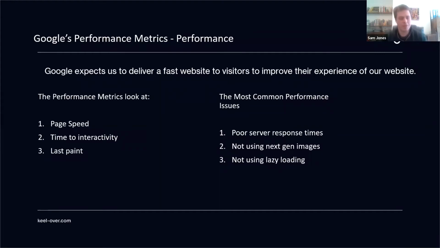It's all about deferring stuff we're not using. Lazy loading is loading stuff that's below the fold after the page first loads, so that what we're doing is getting the user a usable and visible page as quickly as possible, and then we can worry about everything else that page has got going on afterwards, because that's how we deliver a better experience.